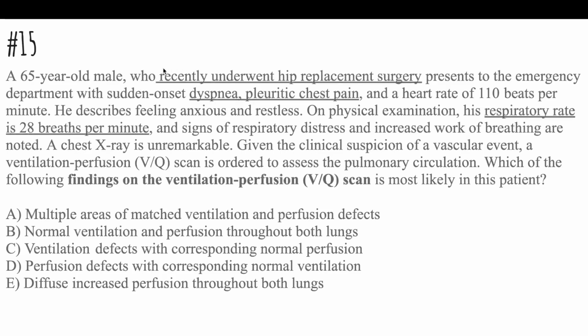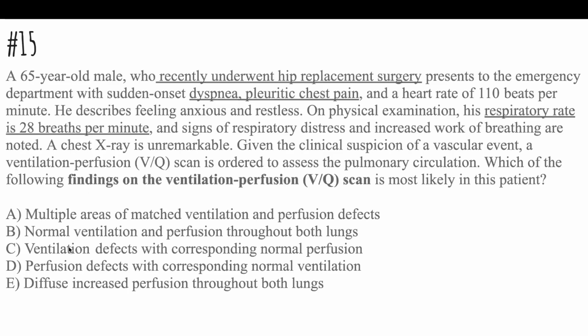So we have a patient who just went under hip surgery. Whenever you see that someone recently had surgery, recently traveled, or recently became immobilized, they're all indicating that the person has become inactive. That plus dyspnea, pleuritic chest pain, and a high respiratory rate is just screaming PE, pulmonary embolism. Because of the respiratory alkalosis, they're breathing really fast, which brings down their CO2 levels. The question is essentially asking about the 65-year-old male who now has a PE as he comes to the emergency department, and they want to know what the VQ scan is.